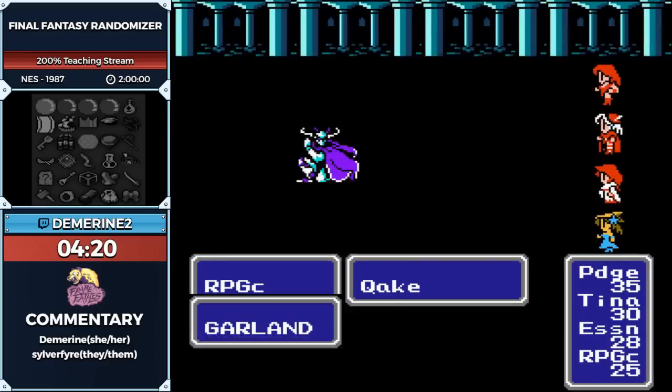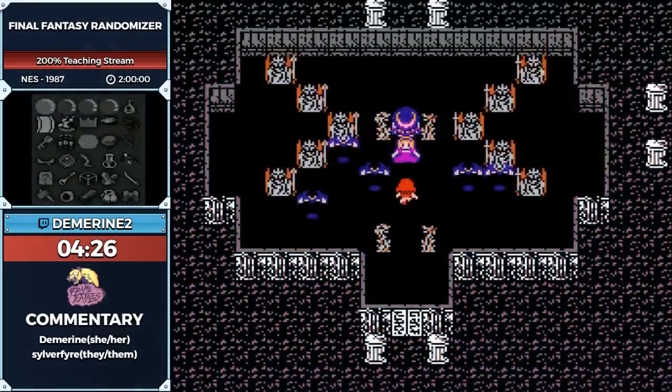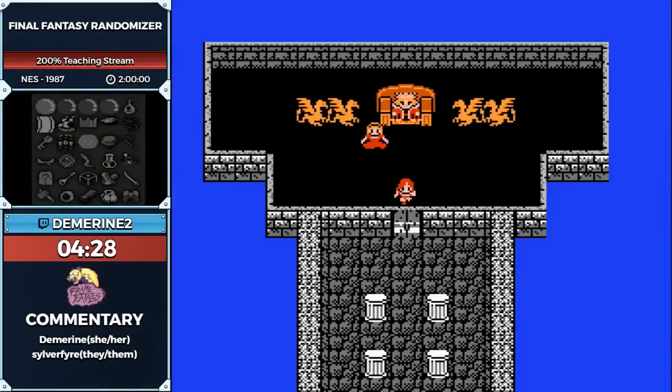And there we go. That's a little bit better turn order there. Quake is an instant kill spell, which works at a decently high rate and is Earth Elemental. But as you can see, we've instantly killed Garland, we've talked to Princess Sarah, and we've saved her. So now we're back here, and we're going to get our first 2 key items of the run.